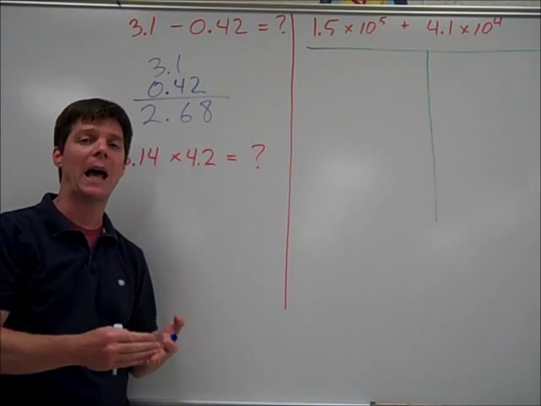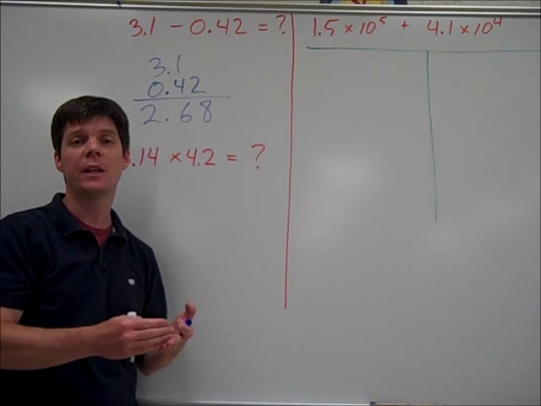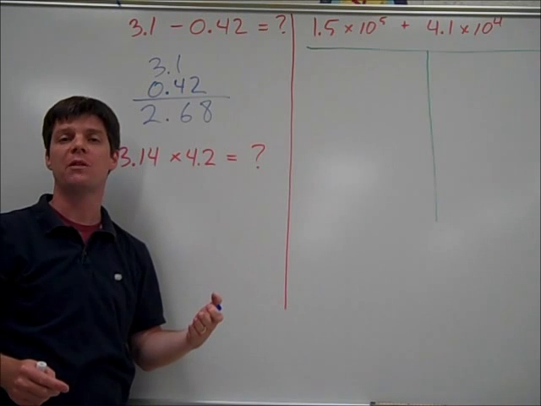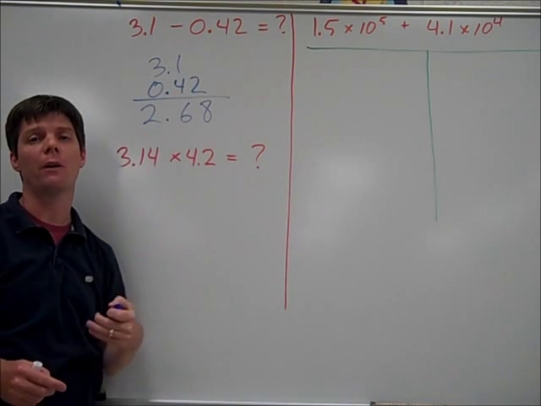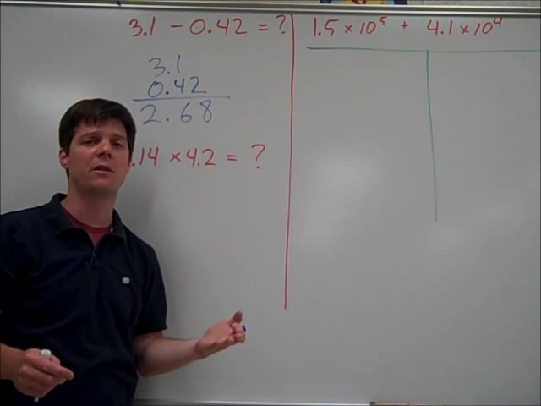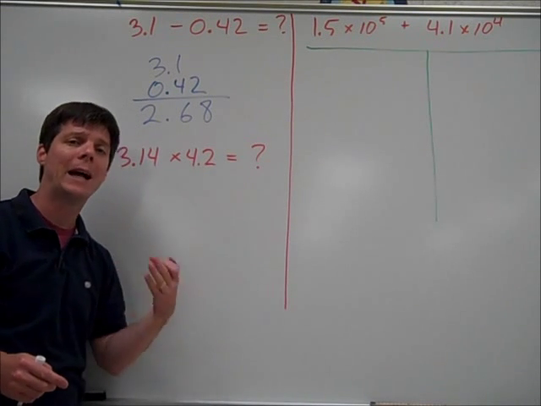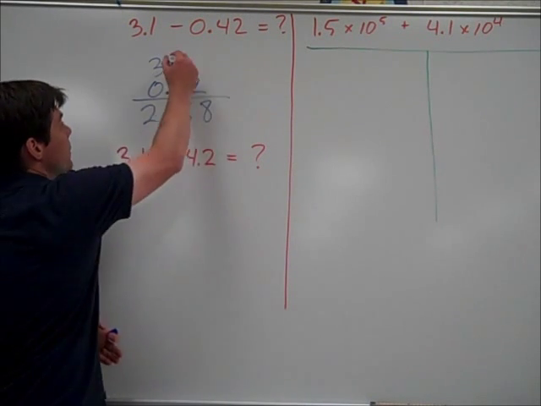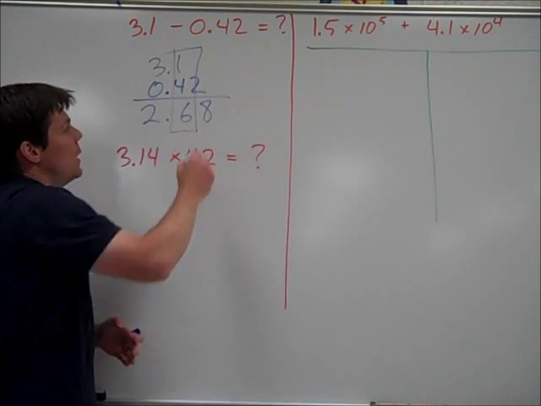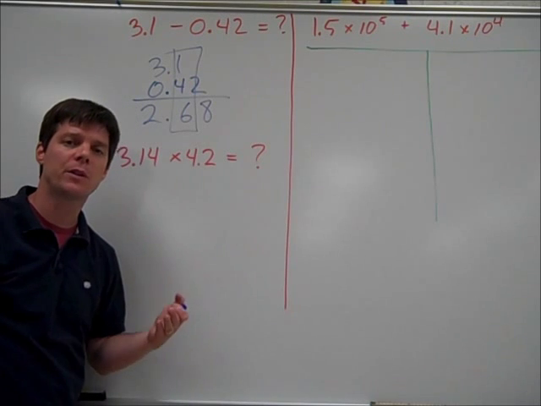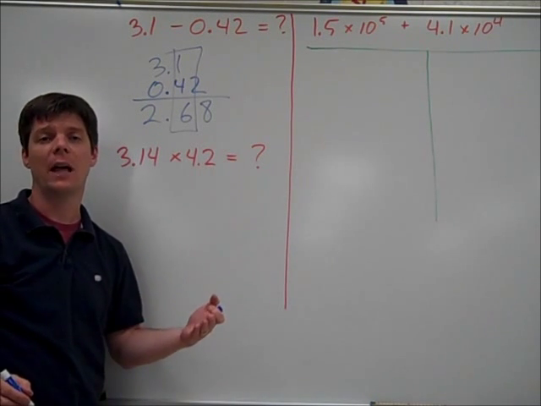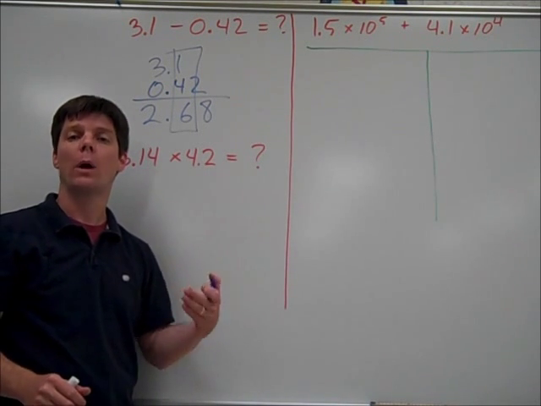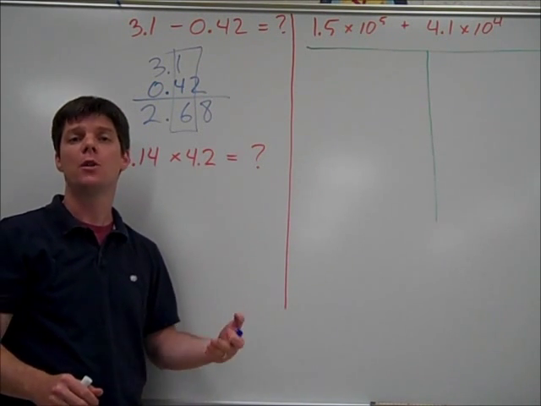I need to evaluate what is the last full column of significant digits for these two numbers. I can see that 3.1 is significant one place beyond the decimal. I see that 0.42 is significant two places beyond the decimal. So here I need to report an answer that's going to be significant one place beyond the decimal. So I can only report an answer which is significant to the tenths level. Now, because I did calculate 2.68, when I'm rounding, what I want to do is report an answer of 2.7.